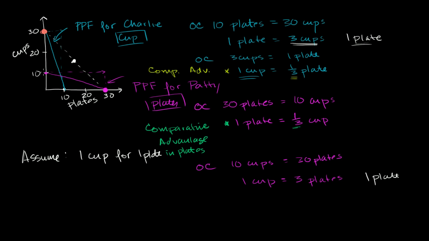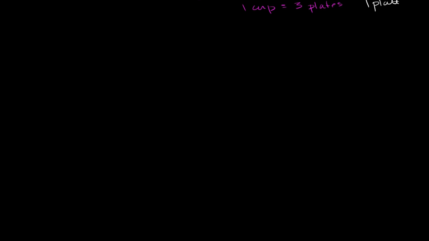But it is not because of that absolute advantage that he is specializing. In fact, we don't even know what their inputs were. It might be that he doesn't have an absolute advantage — maybe Charlie needs 100 people to produce his 30 cups while Patty can produce 10 cups with one person. So in that case Patty would have an absolute advantage, but it just wouldn't be obvious from the graph. I want to do a scenario where Charlie improved his productivity and actually has the absolute advantage in both products, and still show that as long as they have different comparative advantages, it still makes sense for them to specialize.